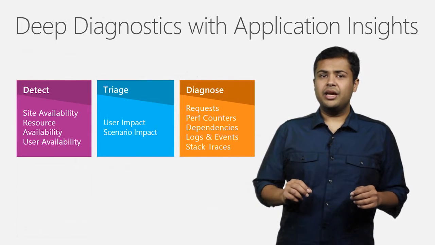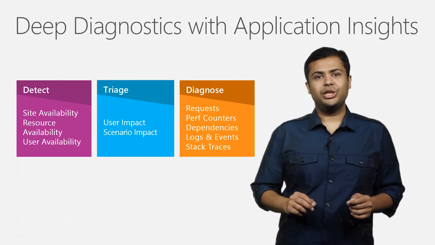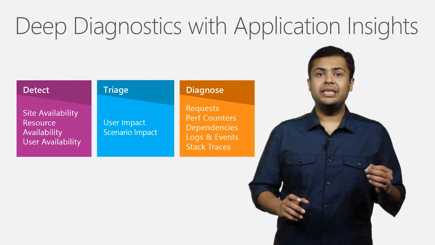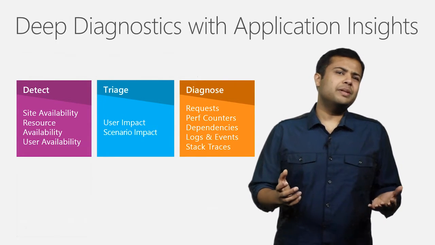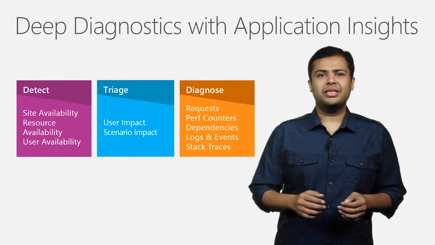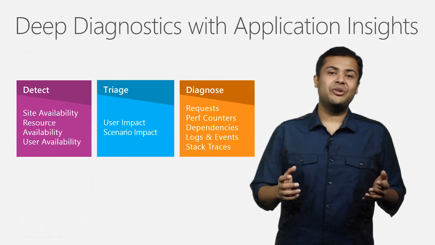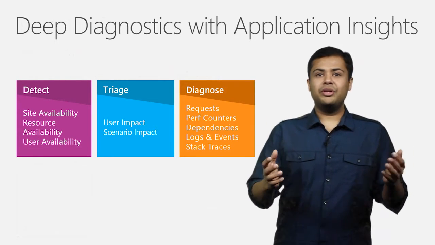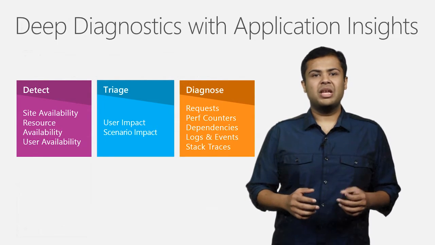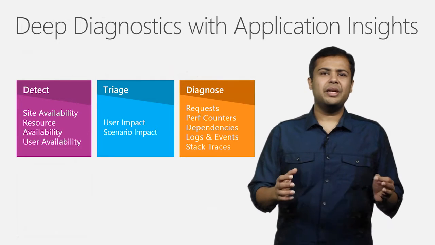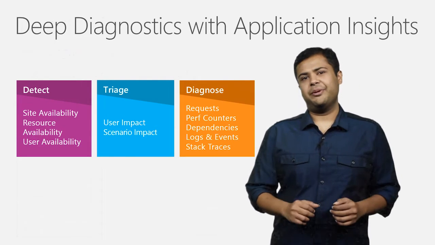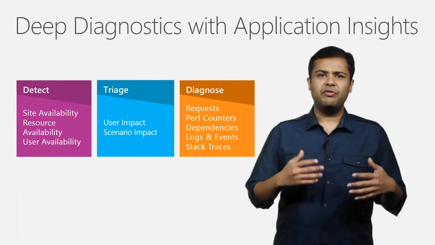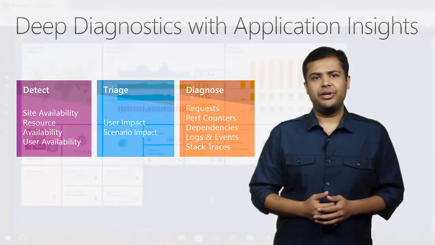Once an issue is detected, you need to assess the impact and triage the situation. With information on real user impact and affected requests, it makes it easy to prioritize fixes. If 1% of all HTTP requests fail, that might not sound too bad, until you discover it's the click here to pay button that's failing. So once you're ready to diagnose the problem, you can go deep and analyze your data in different ways, slicing and dicing, querying logs, and ultimately getting to the line of code that requires fixing. All this is correlated with any contextual information required around requests, performance counters, remote dependencies, etc.